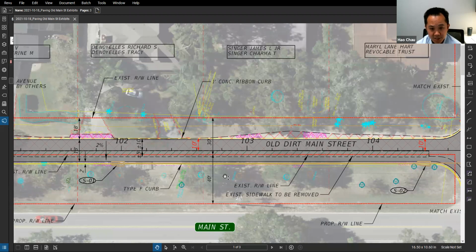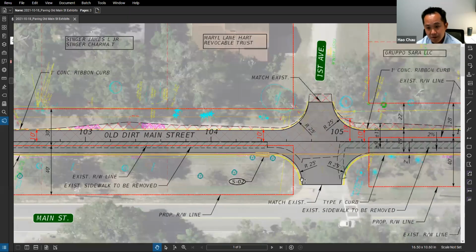Great point, Robert. And just to build on what Robert stated, this is the existing western right-of-way line for the town, which corresponds to the eastern property line for these residences. And this is the current eastern edge of the right-of-way for Old Dirt Main. And then this is the right-of-way, the property that Robert's talking about the acquisition for in order to shift this road to the east. As Robert stated, in a lot of areas, the road will actually be a little further than the existing dirt road adjacent to the properties through here. And we do plan on coming in and putting a water main right at the back of curb as part of this project, okay?